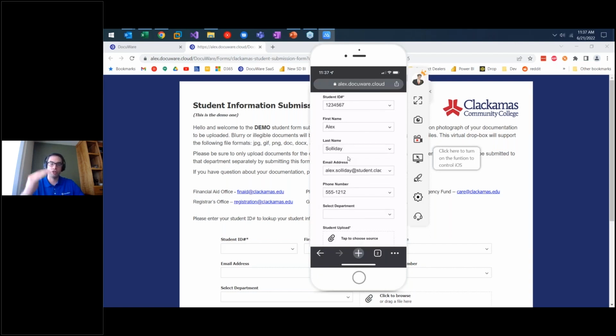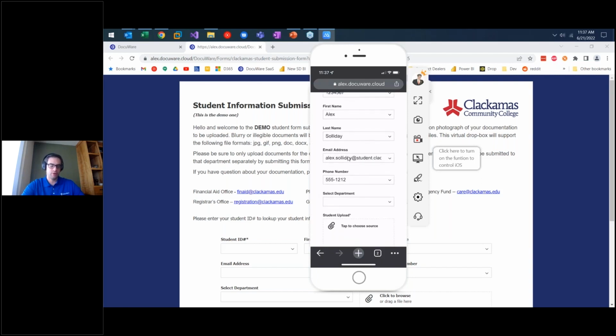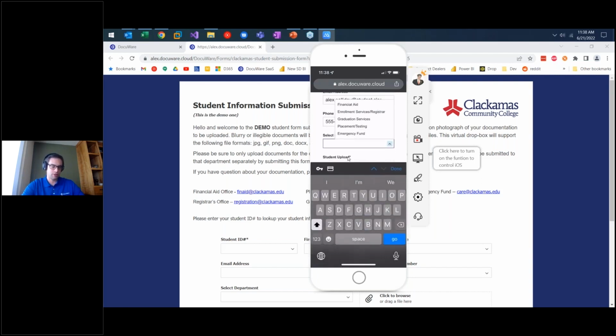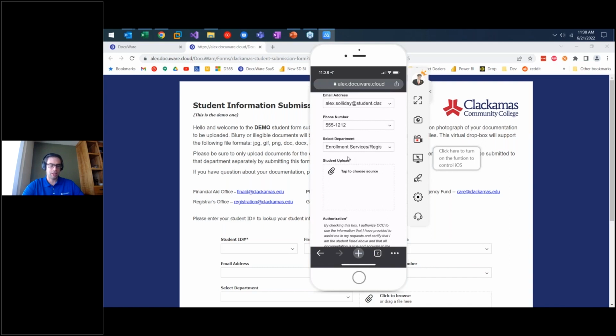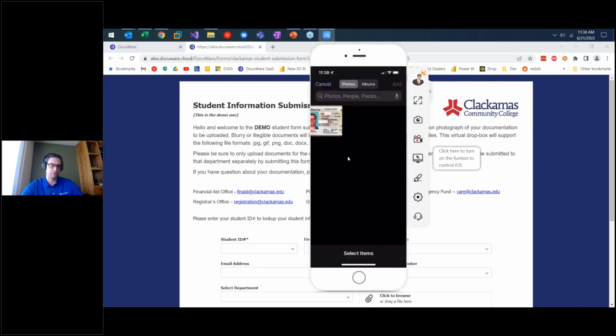We can also do multi-level validations after the document's been stored through our workflow designer. So I'll say this is going to go to the registrar's office, and then I have to submit a document. The nice thing about doing this on a phone is I can use my phone as a scanner. If I click on tap, rather than just choosing local files like I would on a computer, I can take a live picture, use the video, or use my camera roll of something I've already stored, which is my driver's license.